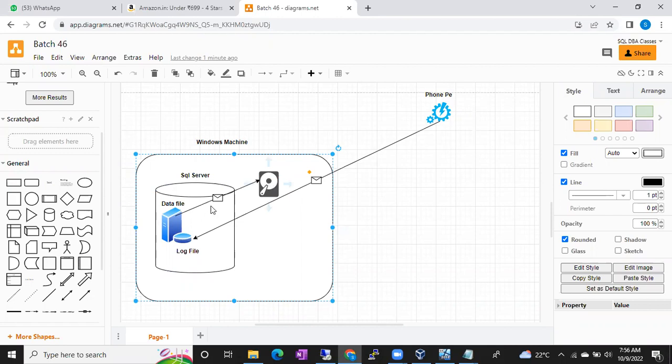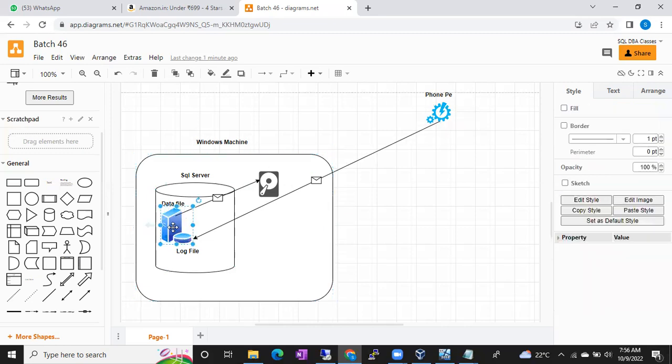So log file is a kind of RAM, guys. Why do we use a log file? Imagine you are inserting 1 lakh transactions from PhonePe. All 1 lakh transactions cannot be written to the data file at a time, right? It will take some time, half an hour or 45 minutes or 1 hour. It has to write 1 lakh transactions, so it cannot complete them in a fraction of a second. It might take 15 minutes, 20 minutes.